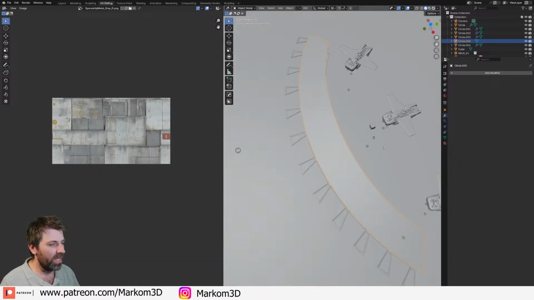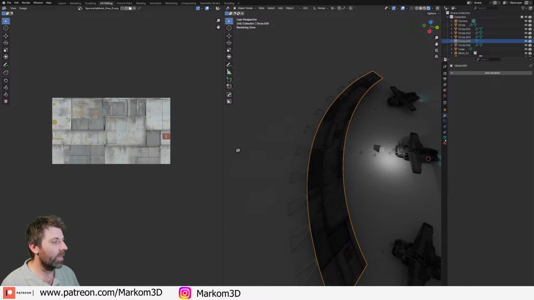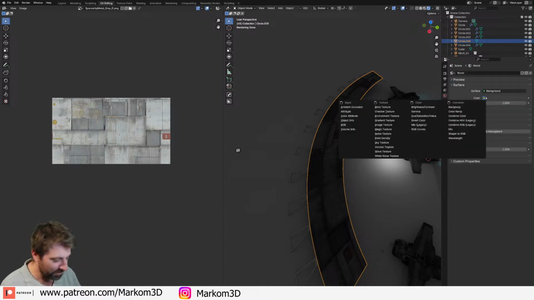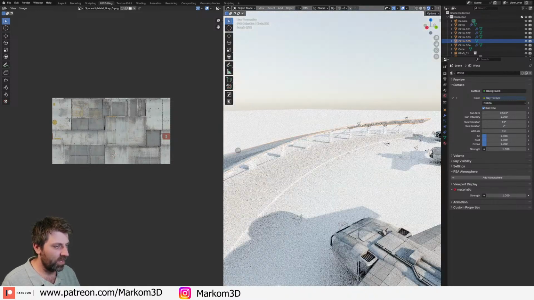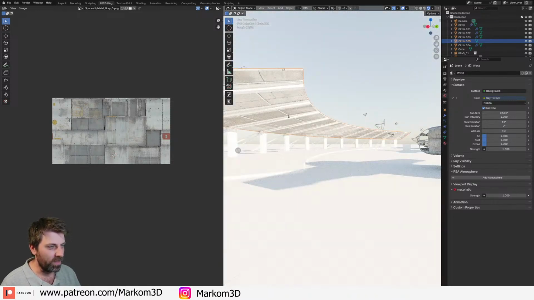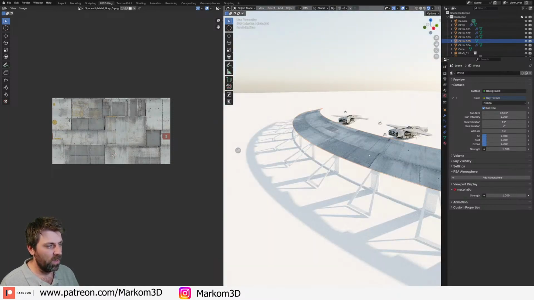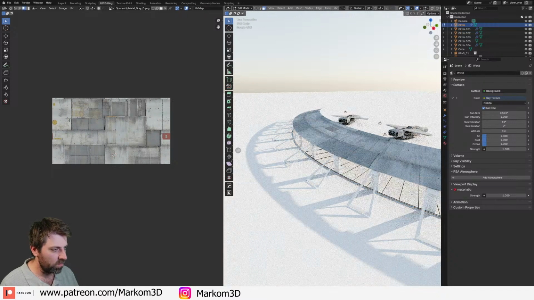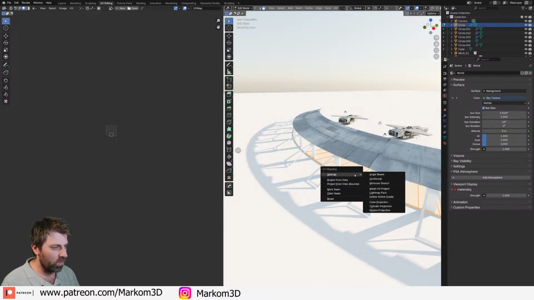And then when we come into this, we'll see what the roof looks like. There we go, that's the roof that I was after. Perfect, that gives us a really nice feel. Let's do the same here.